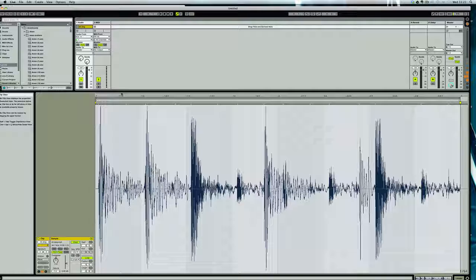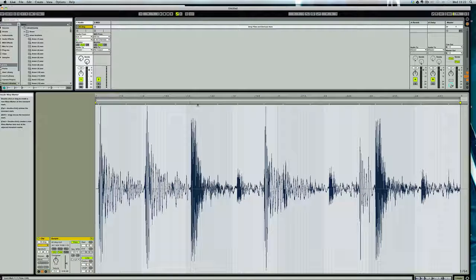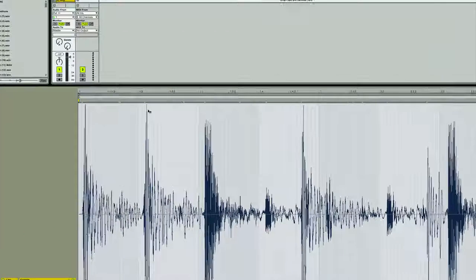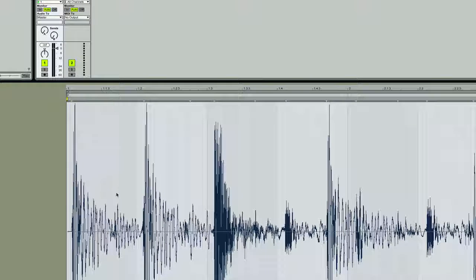Now then, I mentioned pseudo warp markers, so if I just zoom in here, these grey arrows are what's called pseudo warp markers. When Ableton Live analyzes the audio when you first drop it into the program, it places a pseudo warp marker at each transient in the audio, and you can probably see that these grey arrows align with particular events within the waveform.